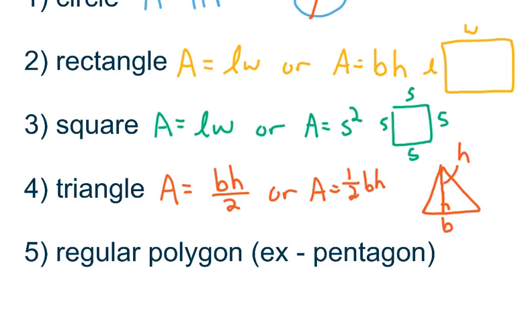Now I 100% believe that you guys are all comfortable with 1 through 4. So I'm not even going to do any sample problems with you on those. Instead, we will look at the regular polygon in tomorrow's video. So really basic. I'm going to give you guys some shapes that I need you to find the area of, and that's it for today. Tomorrow we're going to look at how you find the area of a regular polygon.